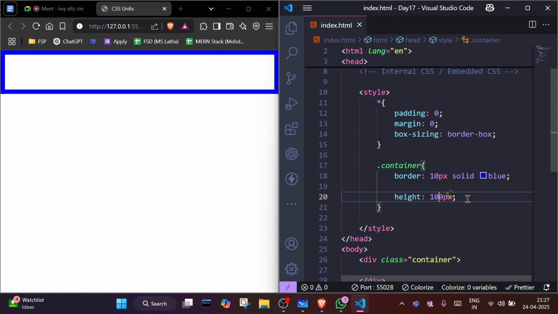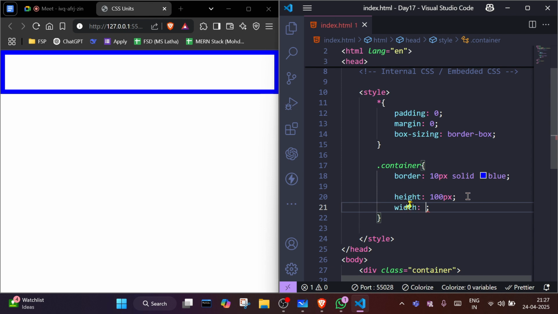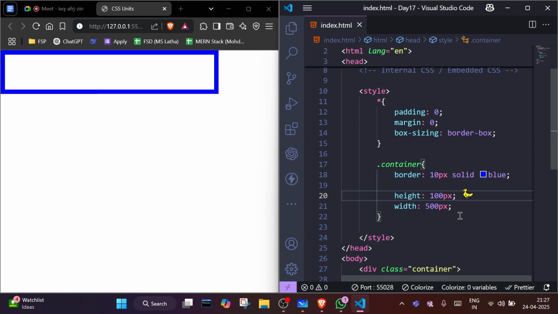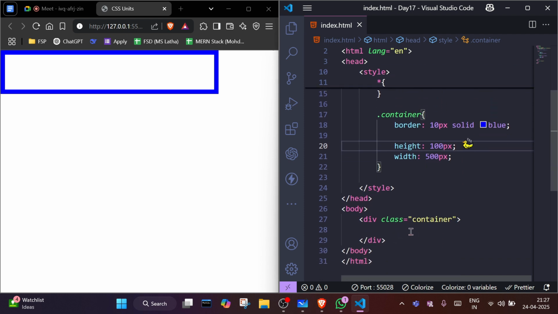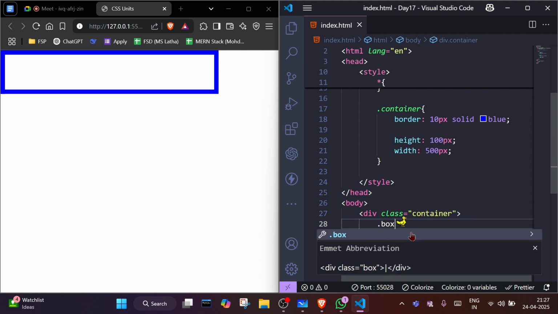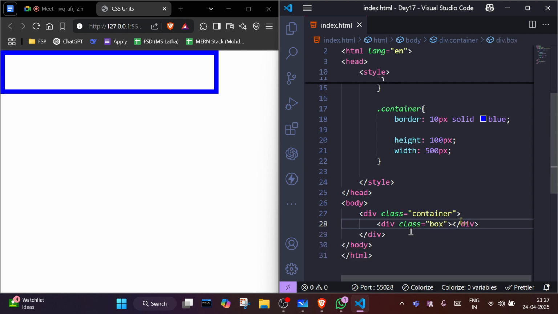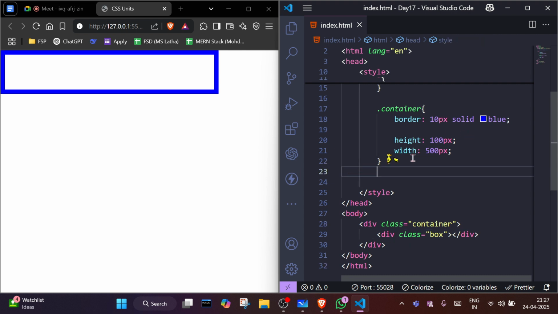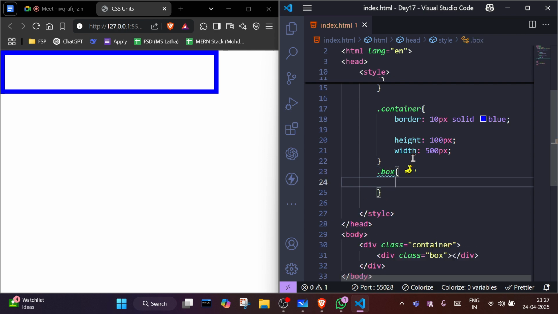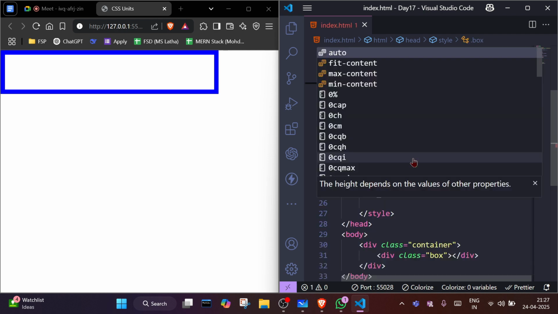Okay, so let me write here width of this container. Width of this container is like 500 pixel. Okay, and inside the container I'm creating here one box, dot box. And to this box I'm giving some height.